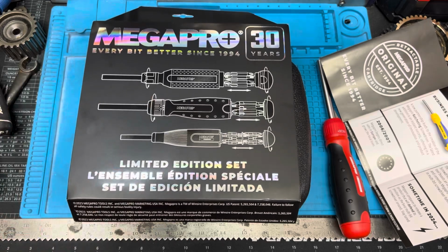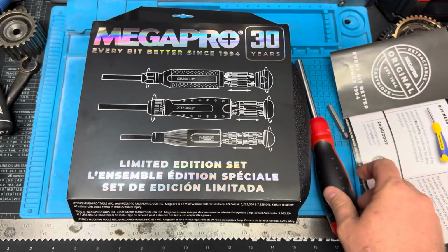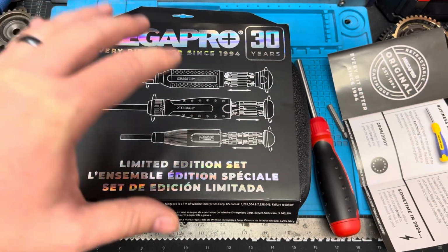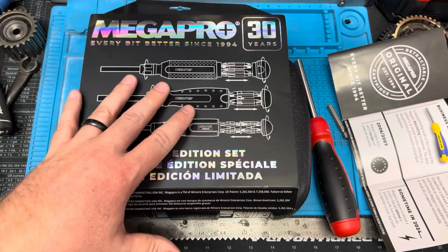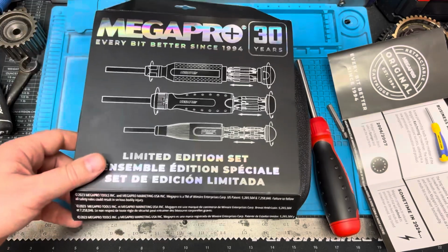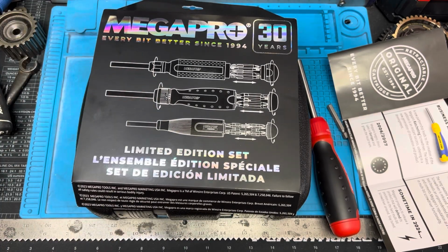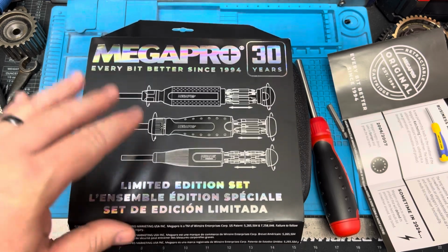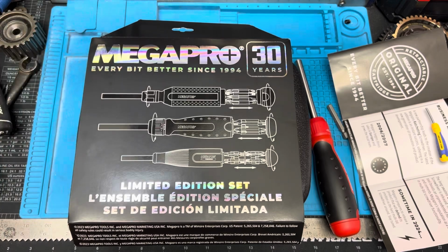But definitely pretty cool. Now, pricing on this is a bit more expensive. I want to say these ones are typically 30-40 bucks when you purchase them online. If you want to buy this whole set here, it's about 140-150 bucks to get the whole set. So definitely a limited edition. Not for the faint of heart if you're just trying to get by with the least expensive possible. But as a collector set, it is pretty cool. And if you already do use MegaPro, this might be something right up your alley.